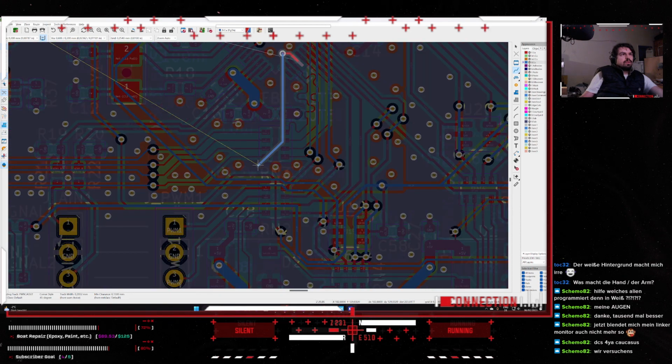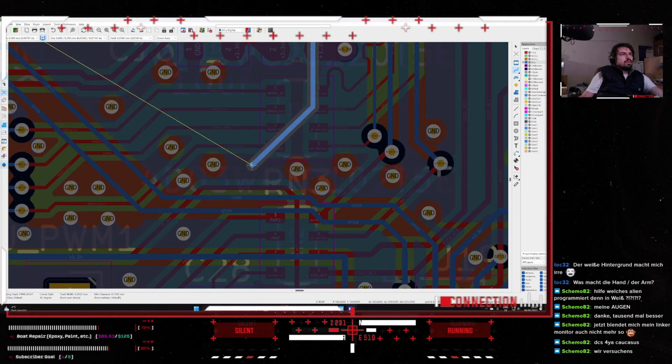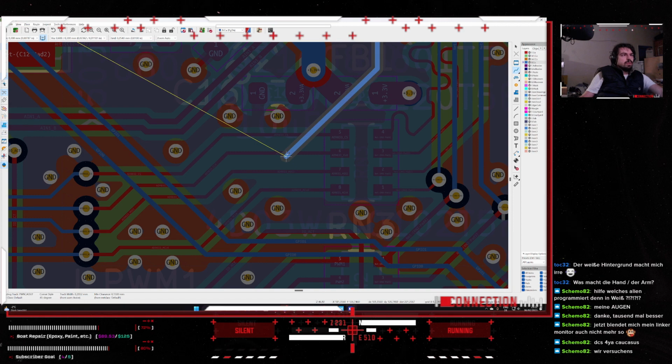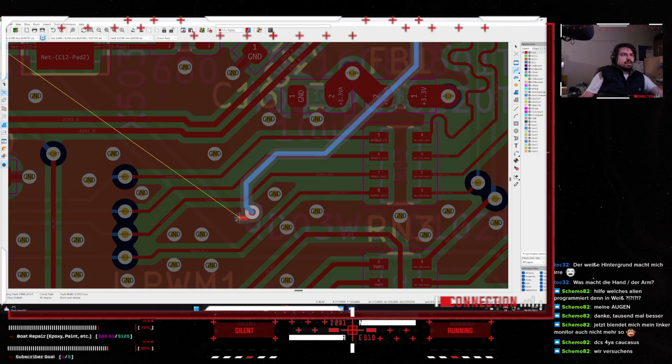I need to cross GPIO 1 and 2. And I see the place where I can do that. And that place is right here.